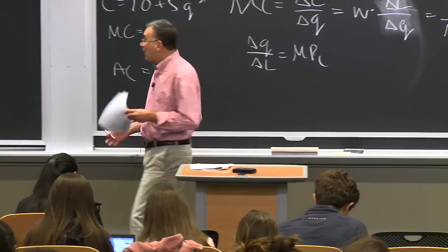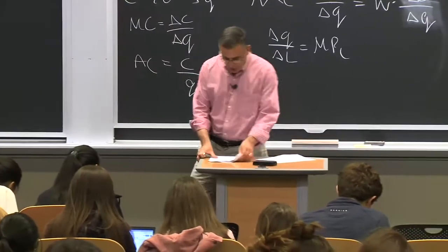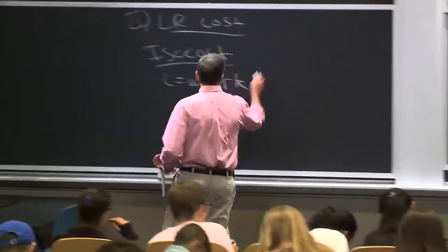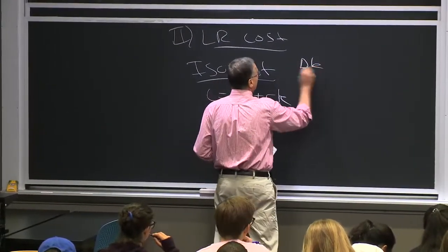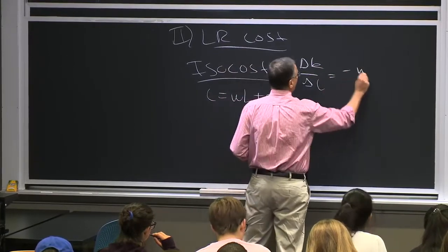So you have to graph the series of iso-cost curves, because you don't know what the optimal cost is going to be. That's going to be pinned down later. That's what makes supply theory harder. You have to draw the series. So we draw these series of iso-cost curves, different combinations that represent different totals of cost. And of course, the slope of that iso-cost curve is delta K over delta L, or minus W over R.